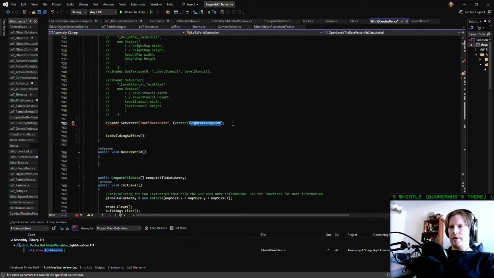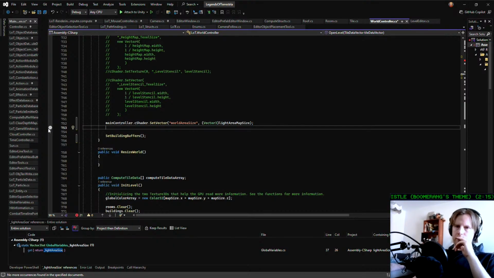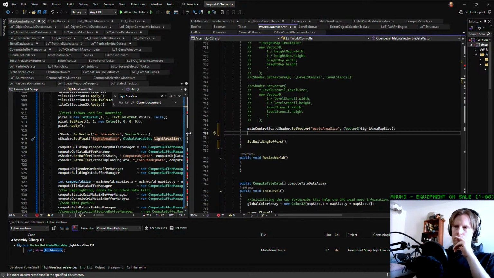Light area map size. Now this though, this actually is relevant. World area size. However, that doesn't matter.